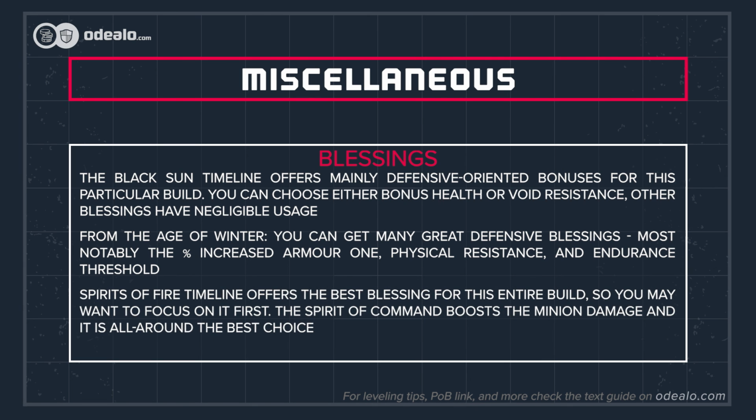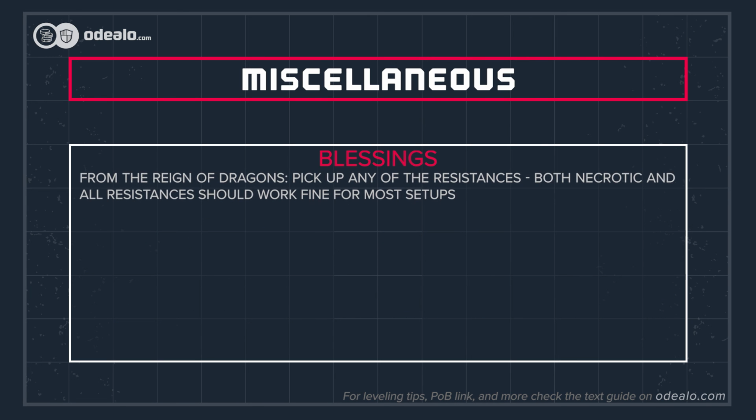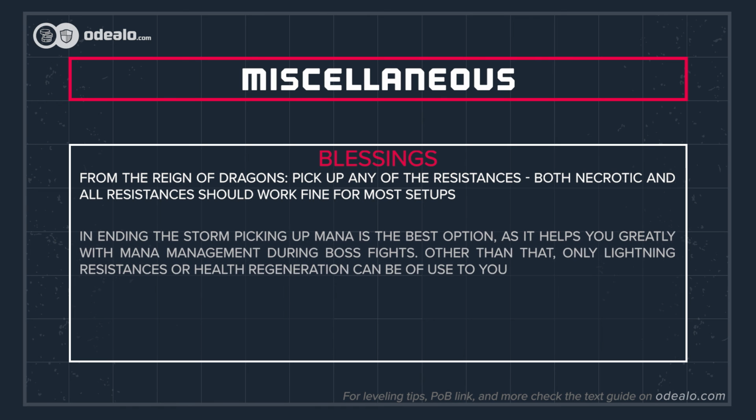Spirits of Fire Timeline offers the best blessing for this entire build, so you may want to focus on it first. The Spirit of Command boosts the minion damage and it is all around the best choice. From the Reign of Dragons, pick up any of the resistances, both necrotic and all resistances should work fine for most setups. In Ending the Storm, picking up mana is the best option, as it helps you greatly with mana management during boss fights. Other than that, only lightning resistances or health regeneration can be of use to you.